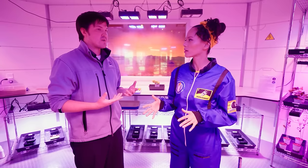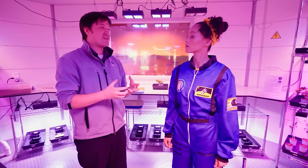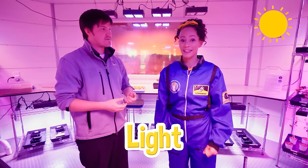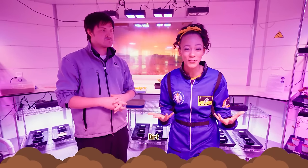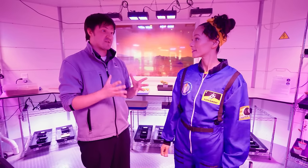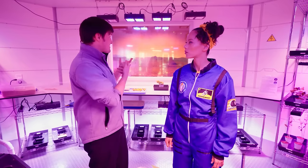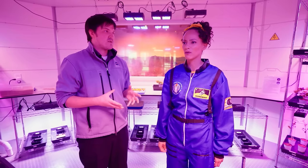Is there not dirt on Mars? Well, there's dirt on Mars, but it doesn't have the right things that plants need to grow. So, do you happen to know what things plants need to grow? Yeah, they need light, and water, and dirt or soil packed with nutrients, and you need the right temperature. Yeah, so they need tons and tons of stuff, and it's all very specific to the type of plant. Now, Mars has dirt, but there's no nutrients in it. So if I just went outside and grabbed any old dirt, it's not really gonna simulate how well it works on Mars.